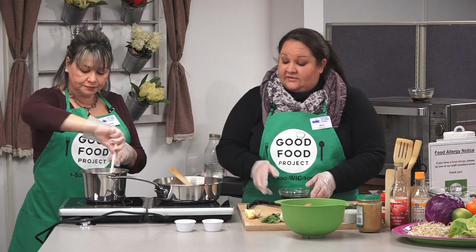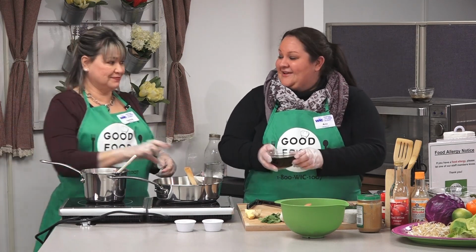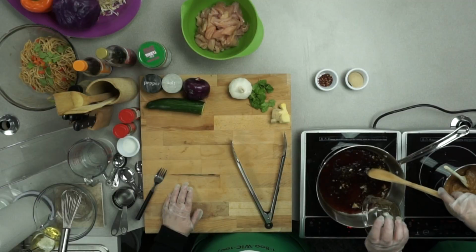So the garlic, I can start to smell the garlic. It's starting to sizzle a little bit. It smells amazing. So I'm going to add a 1/2 cup of soy sauce and a 1/4 cup of teriyaki sauce. I used a low sodium soy sauce.